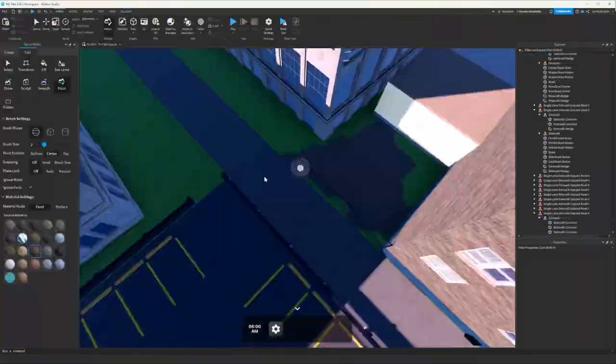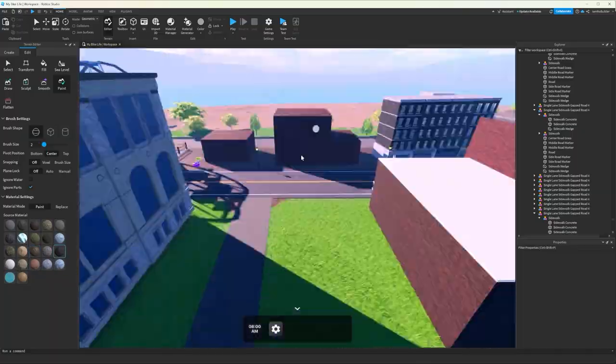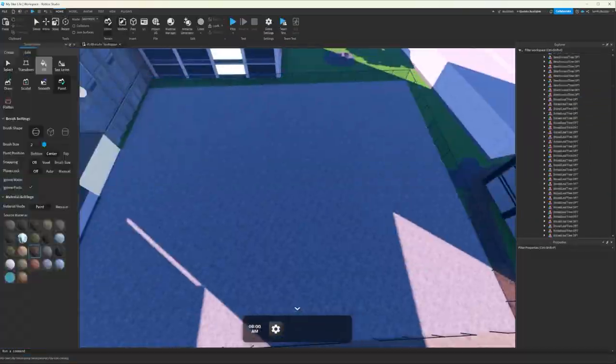I'm just gonna paint on some grass, some hills, some dirt, put some trees, etc. Make the parking lot feel a lot better. Quick and easy map improvements are always a plus. Another plus would be more gameplay features.